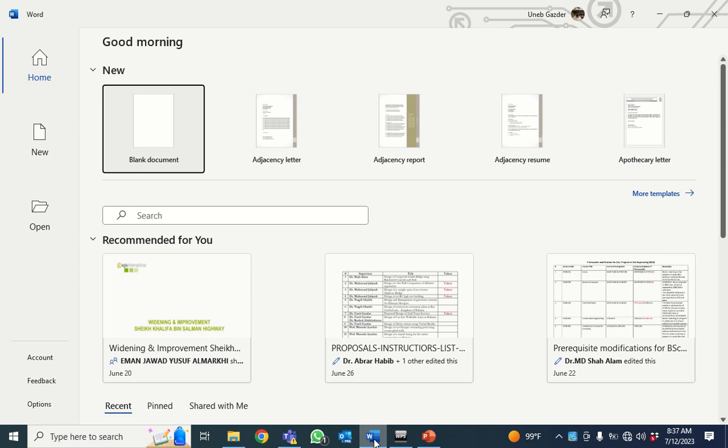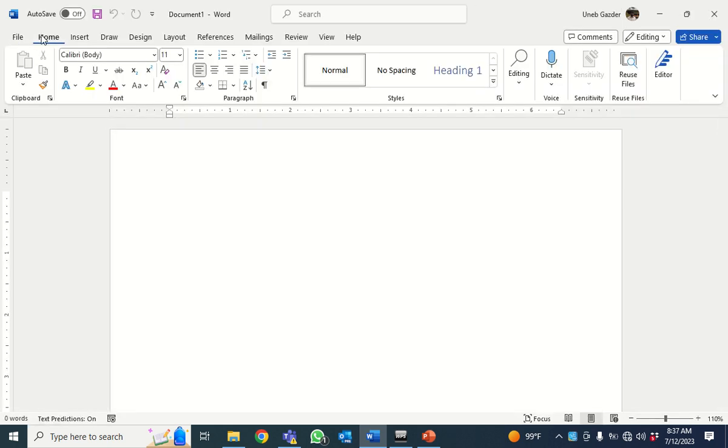Okay, so for example, if I open a new document, a blank document, some of the tabs which you see, the first one is Home. On the Home tab you can see the options, first of all, for the font style, font color and so on and so forth. You know about these, right? Bold and italic and underline and so on, and these are the colors for highlighting the text. So there is a font color and there is a highlight color.